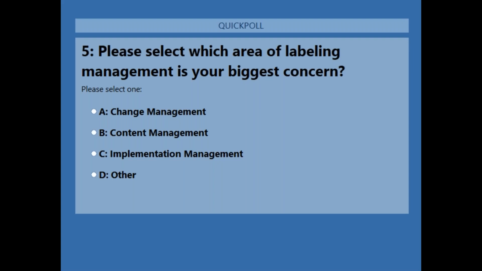Yeah, see, it's there, about a third, a third, a third. Yeah, it's pretty evenly distributed. We have about half the votes have come in, and we'll give folks just a few seconds to submit more responses, and then we'll close it down.